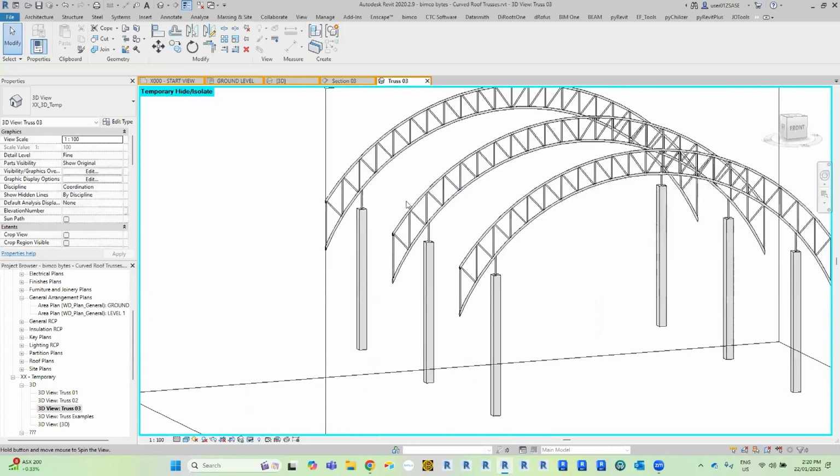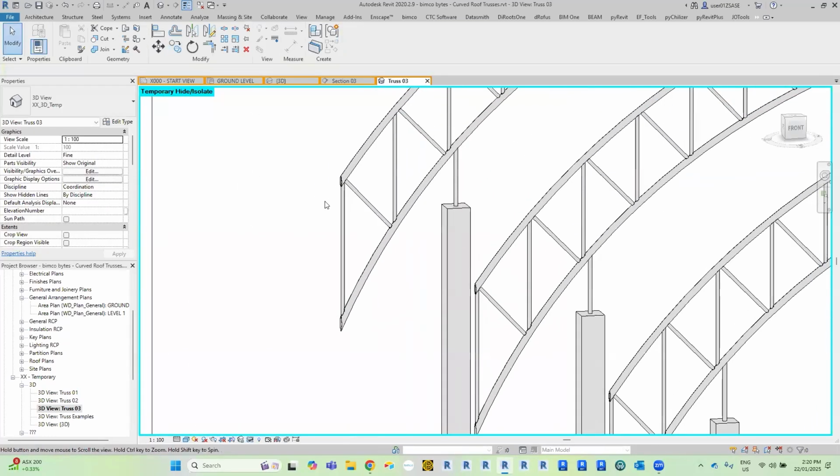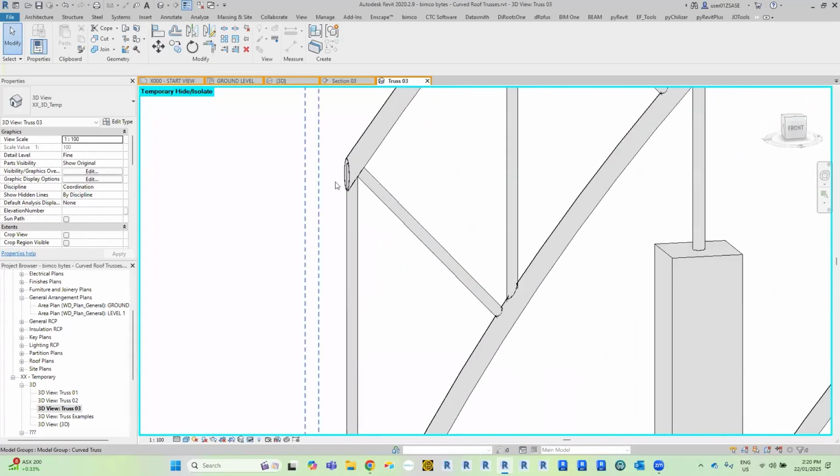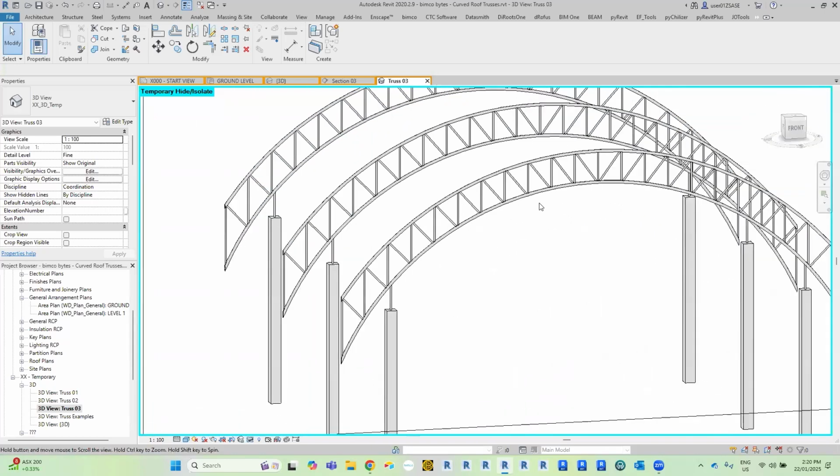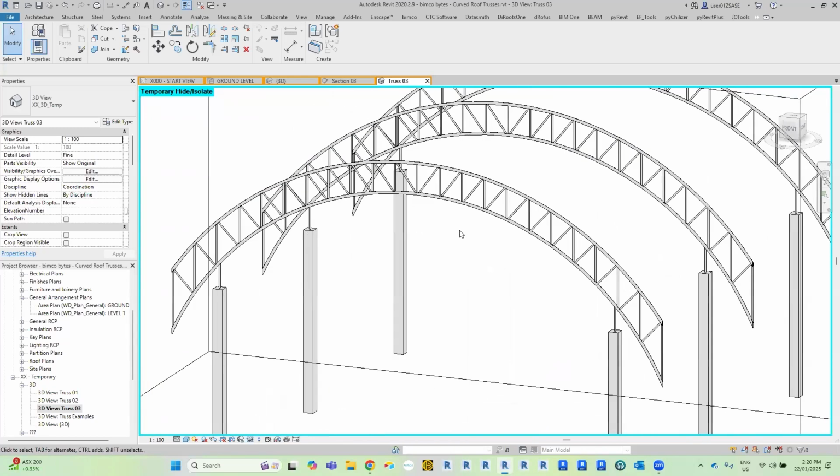Okay. And they're looking pretty good. You can see the ones that we've pasted, it's taken on those slices on the end. Now, it is important to have those two reference planes that we've used to cut the top and the bottom chord included inside the group rather than outside the group. I've found that if the reference plane is outside of the group, it actually spits out an error, I think when you're pasting multiple instances of it. So just make sure you keep that inside the group. Okay, that is looking pretty good now.